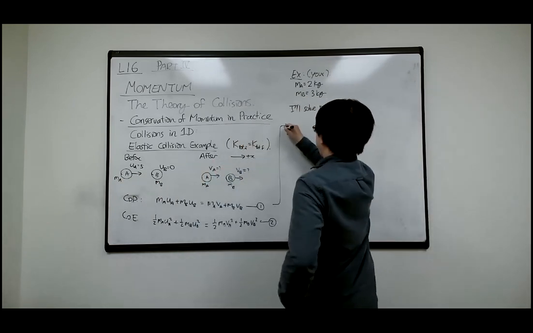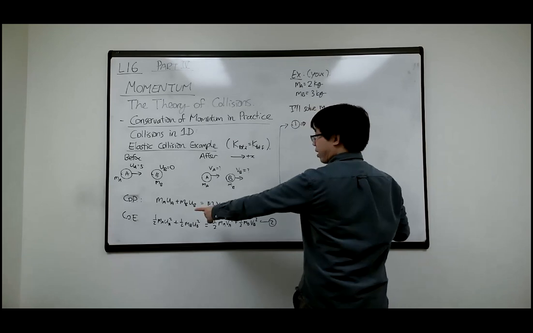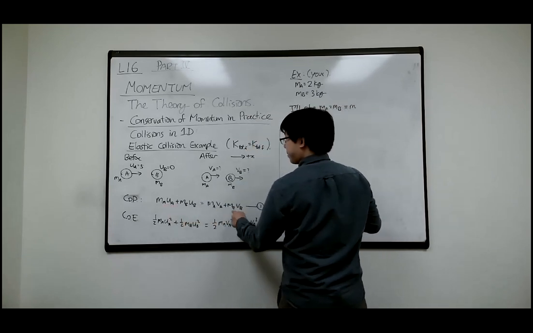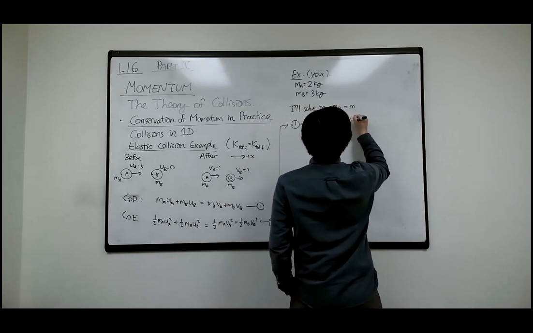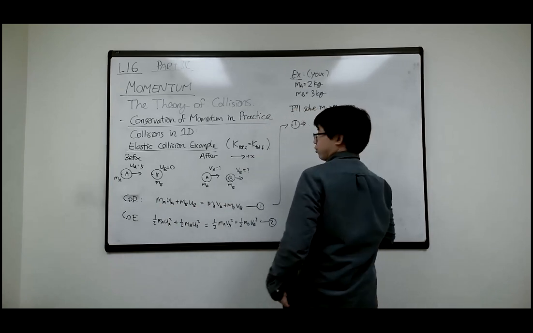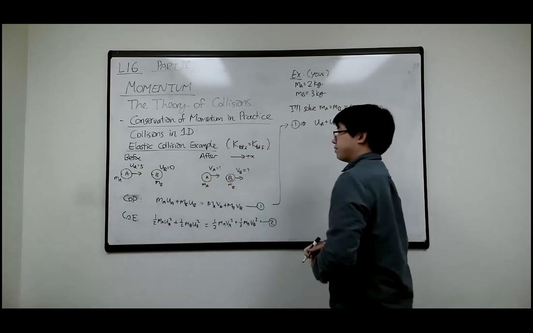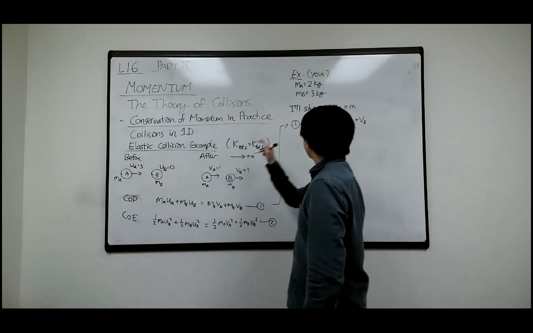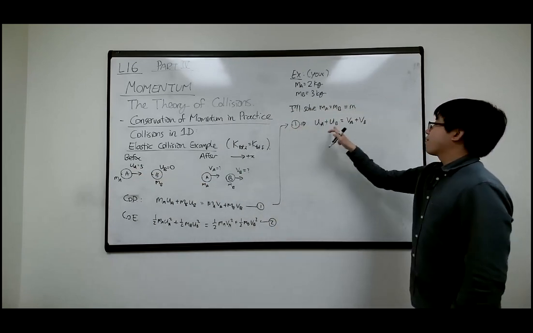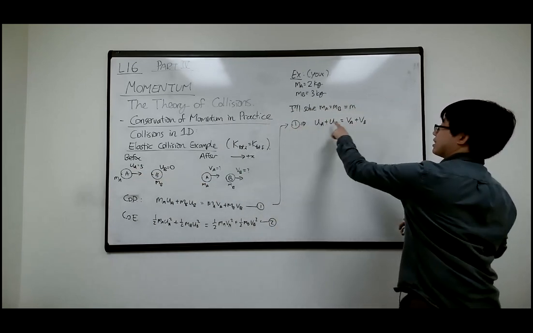Okay, so now equation number 1. If the masses are all the same, they will all cancel, and they'll tell me UA plus UB is VA plus VB. All right. So the sum of these speeds is the same as the sum of these speeds. Notice this is also 0, and this is 5. I could plug in 5 plus 0, right? So this is 5. So it means this plus this equals 5.